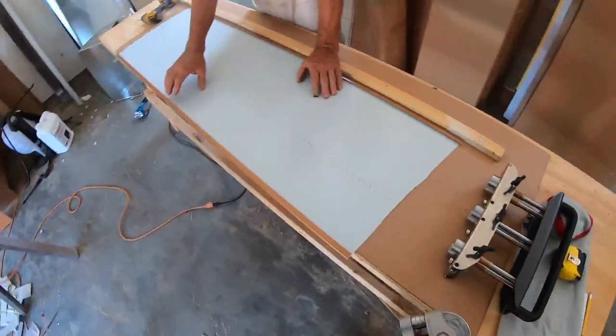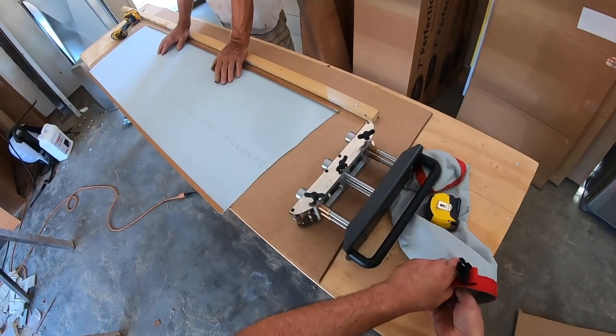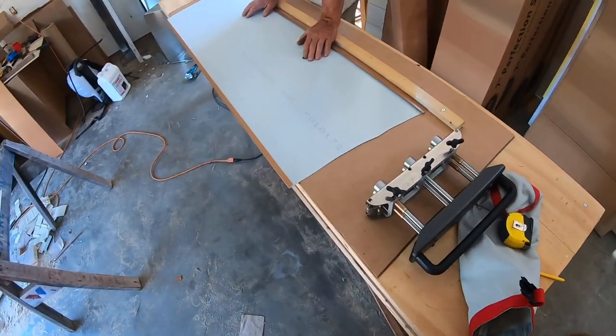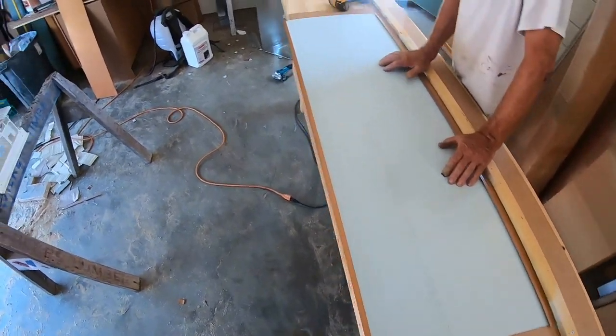That's all there is to putting a hem on a piece of metal. So now we need to cut it down the center, a couple different spots, and then figure out where we're gonna do our 25 degree bend.